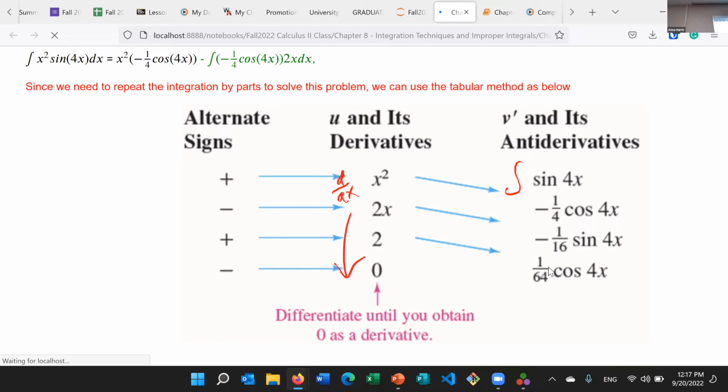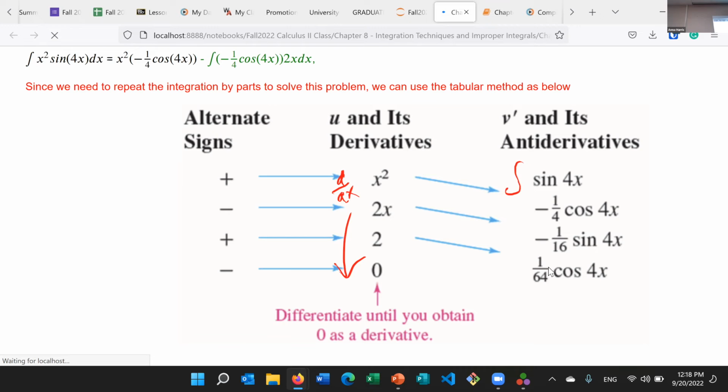So that is why when you take anti-derivative over there, that is equal to negative 1/4 times 1/4, and then sine 4x. Okay, so you combine those two, what's that equal to? Negative 16. Take anti-derivative over that, what do you get there? Negative 1/16 times negative 1/4. This is the same as this one right here, right?